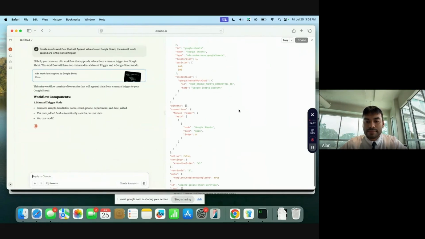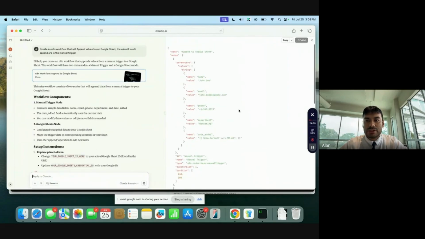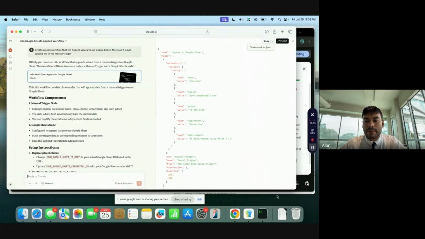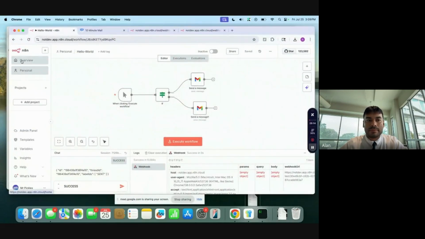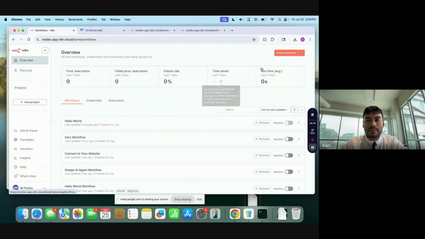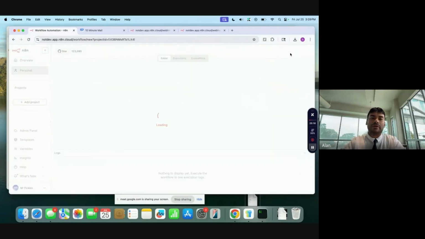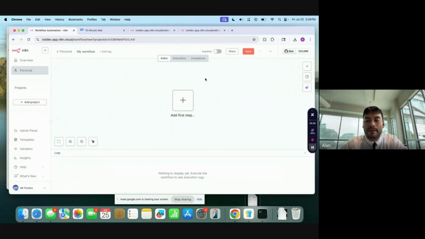All right. It seems like it's done generating that workflow. We'll download the JSON and we'll move it into our desktop. Okay, so now we could go to create new workflow.